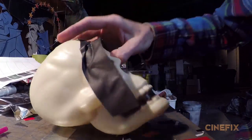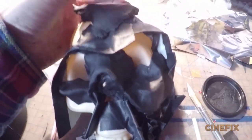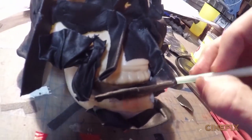The melted, beat-up Darth Vader helmet. Base is a Halloween decoration. It's a plastic skull. I'm using some gaff tape to kind of make the shapes and then filling it in with silly putty. Got some straws in there and some popsicle sticks.